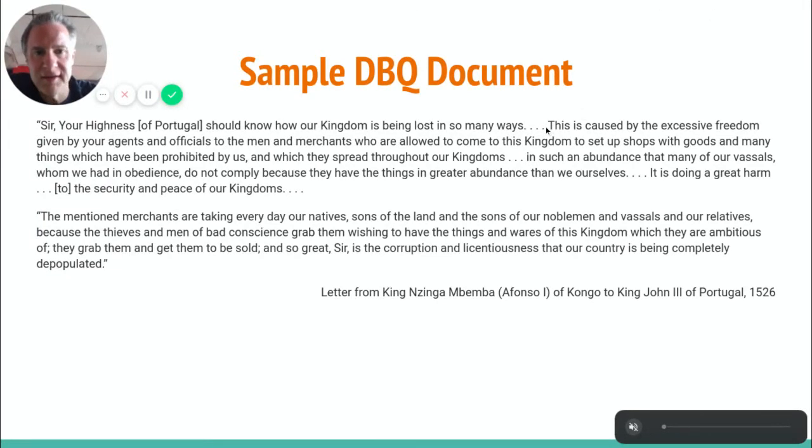Now let's take a look at these little dots here. These are called points of ellipsis. This is where the editors have gone through and trimmed down this letter. They've cut stuff out here, here, here, and here. You see they added the word "to" here so that the phrase makes sense. That shows us that they have taken everything out of the document that they don't think you need to know. So everything that's left is relevant and important. There's nothing that's skippable as far as the parts of the document go.